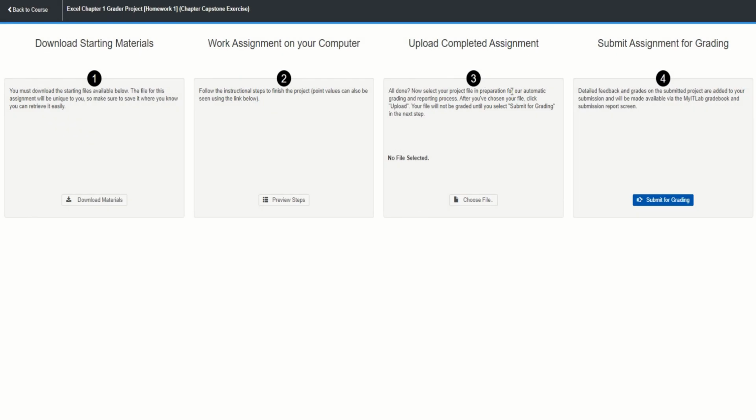And when you're done, you're going to go here and you're going to upload your answer. See, it says upload completed assignment. You're going to choose the file that you need to upload, typically just the Excel file. And when you're done with it, then you're going to click submit for grading. This is going to give you a grade for anywhere from 0 to 100%. And what will happen is once you're done, it will give you a marked up report in which you can see where you made mistakes, if you made any at all.